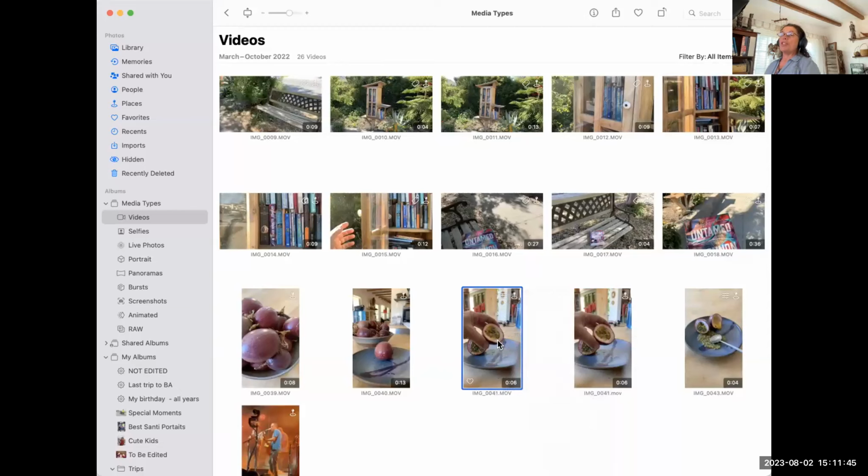But sometimes you're not sure you want to delete the full 14 seconds. So you keep both. And now what you're doing is you have not only 14 seconds, but you've added to your computer an extra 6 seconds. So now you have 20 seconds of that video. Does that make sense? So if you're not going to want to delete what's behind and forward, just don't bother saving a new video. Just keep the long one, because next time you might want to show it from the beginning or from the end, whatever it might be.